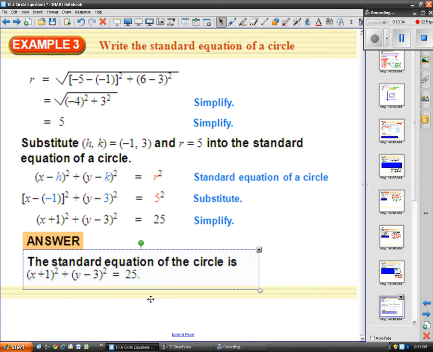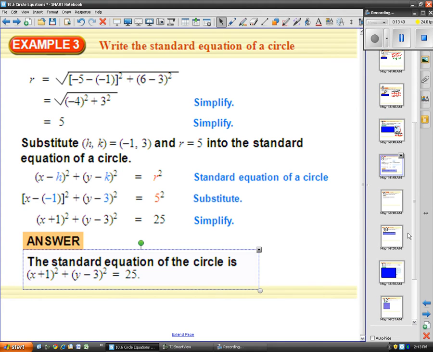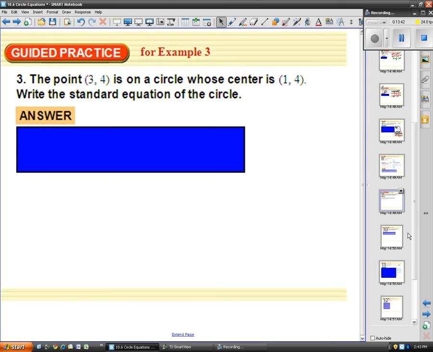So moving along. This time we have a point which is centered at 0, 0, or the point on 3, 4, which is on the circle, and the circle whose center is 1, 4. Write the standard form of the equation. Now I don't want to graph it. You can graph it if you want, and you can use the Pythagorean theorem, but this is where the distance formula comes in handy, because now I have these 2 points, and I'm just going to use the distance formula to find the radius.